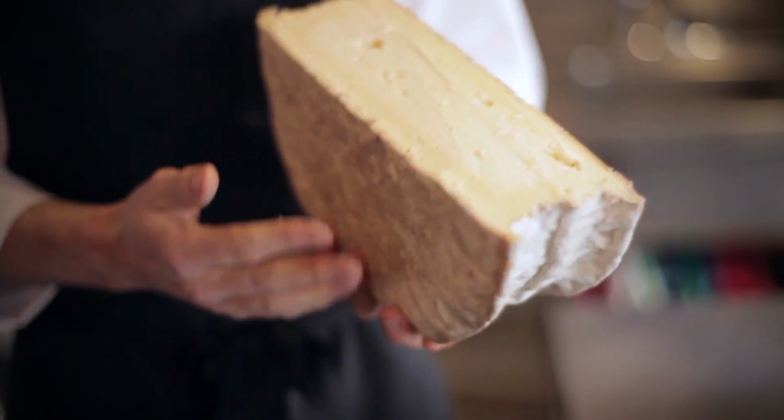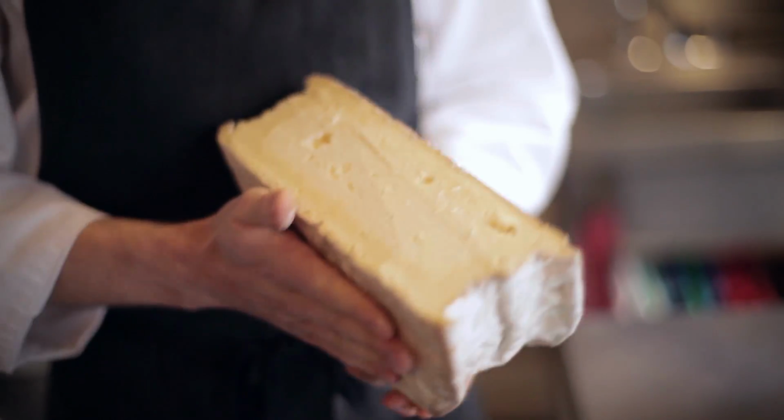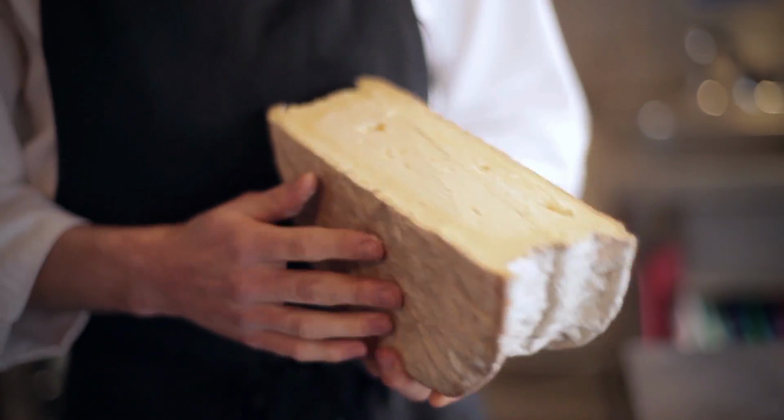So what we have here is the Caerphilly cheese, which is made by our friends Todd and Jess Trethowan. It's one of my favourite cheeses and it's an absolute pleasure to cook with. It's really creamy and it's got a hint of lemon to it, and it's utterly delicious with our rarebit.